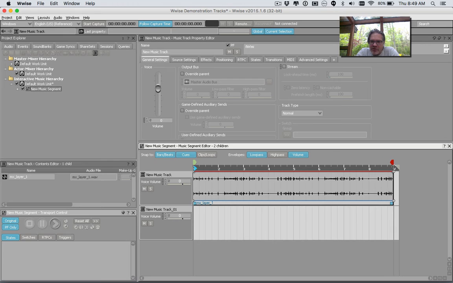And again, these markers up here, the green marker and the red marker, represent the loop points for your segment itself. We'll be talking about loop points in a future video. All right, so let's just talk about tracks. I have mute and solo. Then I also have a level that I can click on and change the overall voice level of that track itself. I'm going to leave it set to 0.